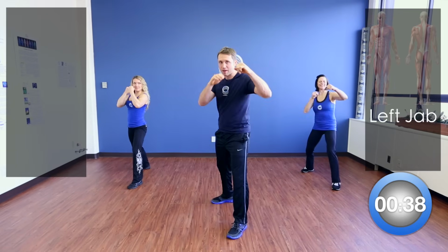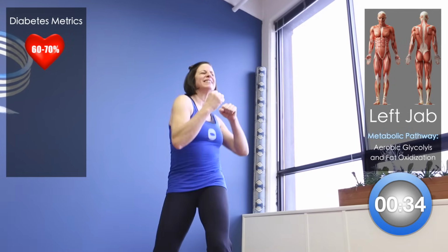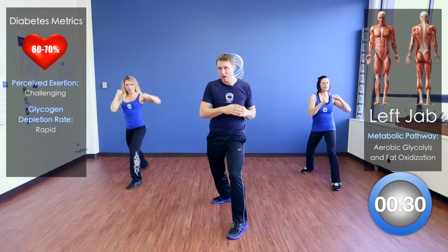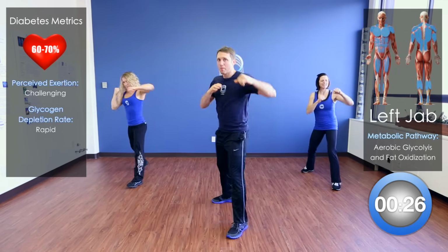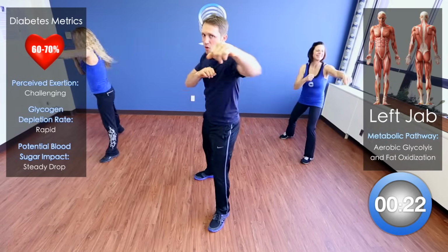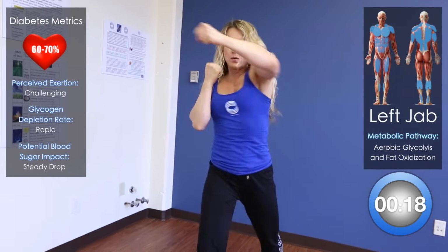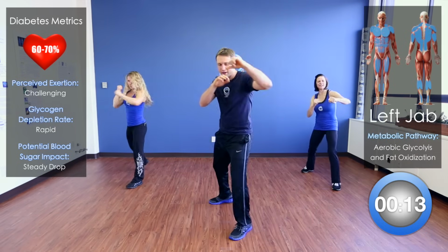I want you to put your left foot forward. Coming right here, boxer stance. Jab, jab, punch, jab. Exhaling each time. Punch, punch. Pick a spot and punch it every time. Now, see if you can get that body into it. Boom. Throw in a real punch.